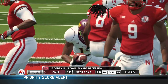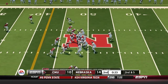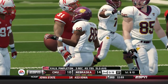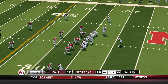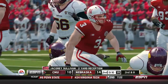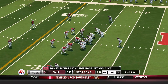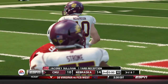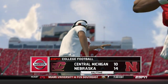Fires quickly, and he's got his man. Tackle right around the 48-yard line. Call it a gain of 4 yards. That brings him second and five. Slings it. And he's taken down at about the 35. Number five with the tackle at the 35-yard line. First down. Caught, and he's hit immediately. Gain of 2 yards. That makes it second and eight. Here comes the pressure. Completes it, and he's hit hard immediately. That's the end of the half, and believe it or not, folks, it's still anyone's ball game. Nebraska's up by four.